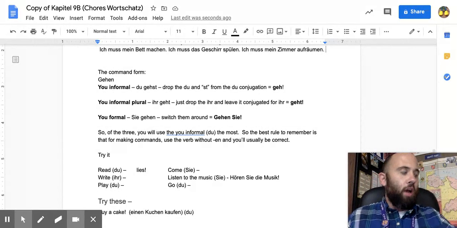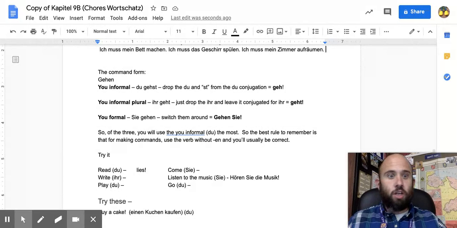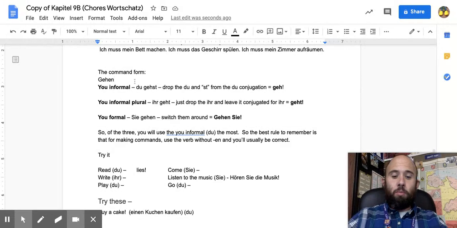In German, we have some more complicated conjugation rules, and usually I focus too much on these three different ways to give commands. The one I'm going to focus on most this year is just the you informal, talking to somebody we know, telling them to do something. And to do that, most of the time you just use the stem. And if we don't remember what the stem means, so like the stem of gehen is geh. The stem of spielen is what? Spiel. It's the part without the en. That's how you make a command.